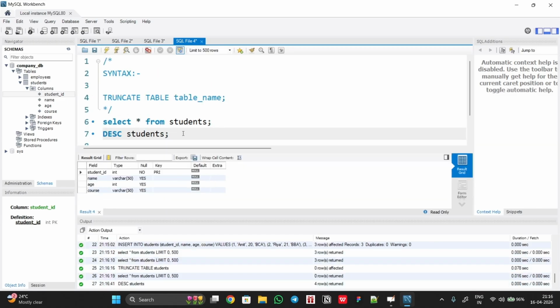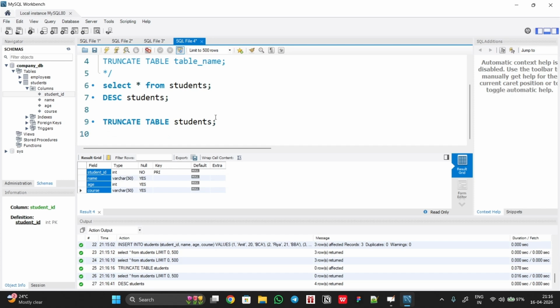This will give the structure of the students table. Look, we have the data types and the keys intact, only the data has been removed. So this is what truncate does. That's it. And we'll keep this as it is.